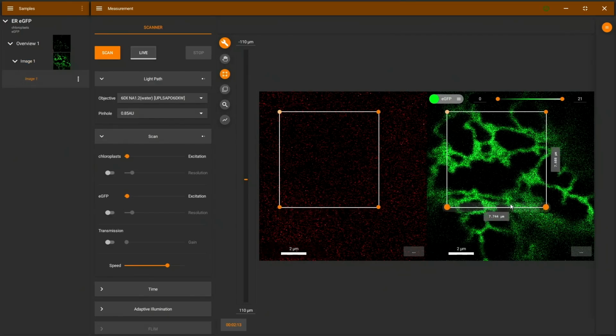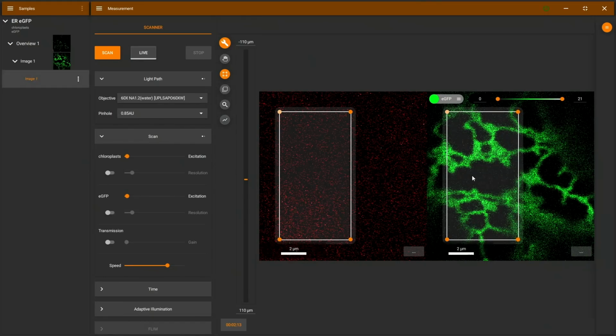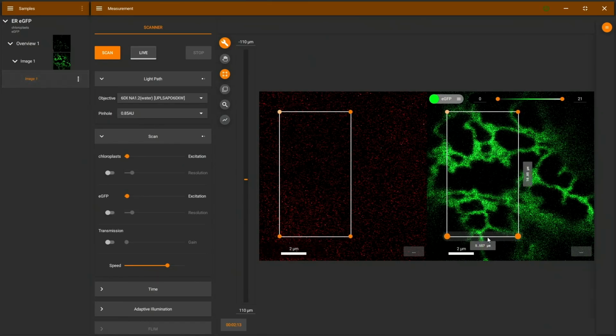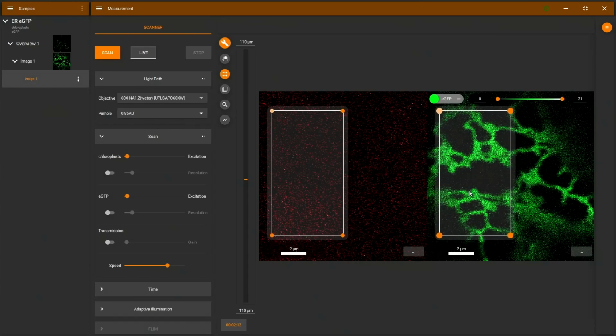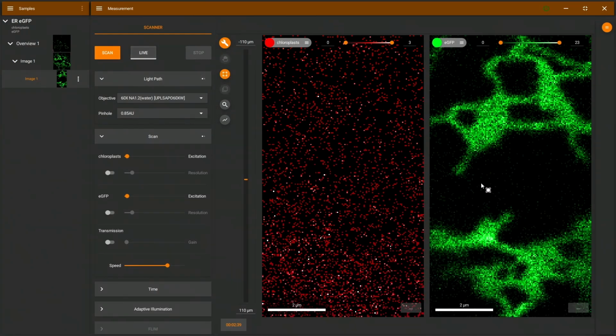Zooming in a little bit further, I can adjust my region of interest to exactly the size I would like. So here about 5 × 10 micron maybe. And there. If I scan there, yeah, we're now in the right area.